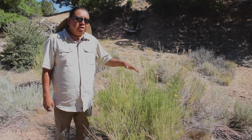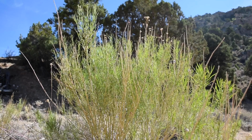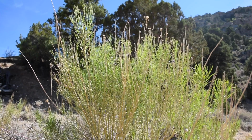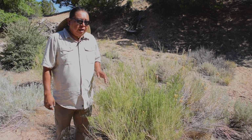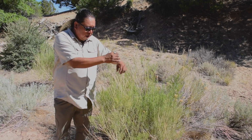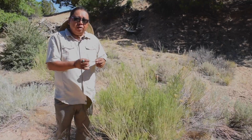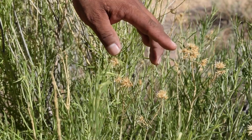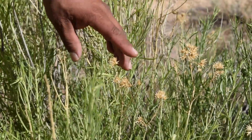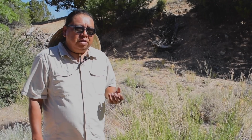We had found one of the brush that's also a common one that we find in our Hopi area, which is known as the rabbit brush. In our Hopi culture, the women folk on the third mesa villages create what is called a wicker basket. Once you take off all the outer coating of the leafery and the outer skin, the inner portion is that wicker type material that's very bendable and flexible. The flowers that are also picked could be a dye to create that yellow ochre golden color. So it has its purpose of being a basket material, but also a dye for the wicker material itself.